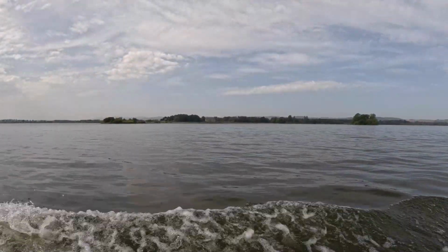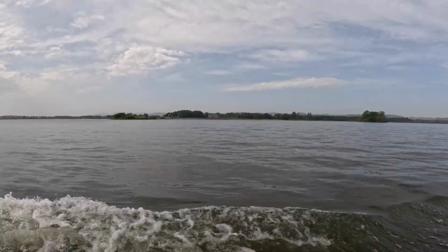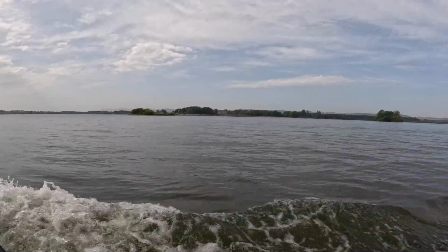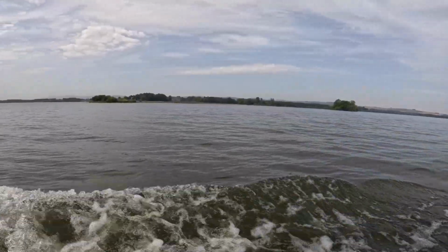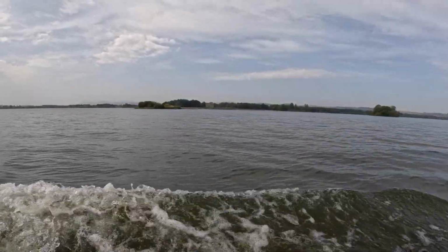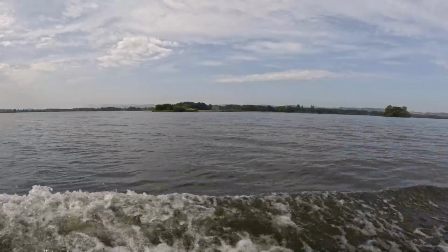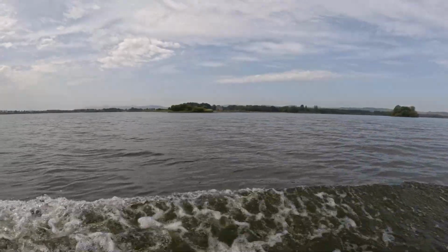So, folks, Loch Leven Castle. One of the many prisons that held Mary Queen of Scots for a while. Nice wee trip. I think it's £10 to share the boat trip. You can hang around here as long as you want. The boat comes back every 45 minutes. Yeah, it's worth checking out. It's one of my favourites.